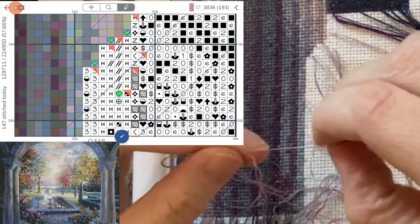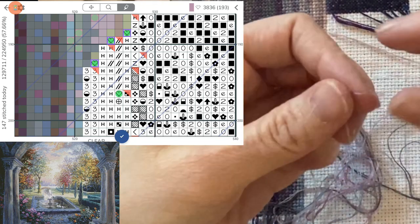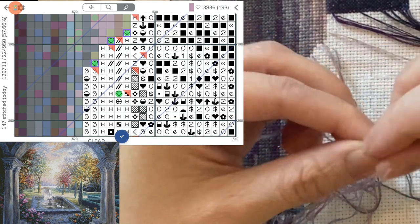Good. It's just a loop and not a knot. It's able to untangle it. Perfect.